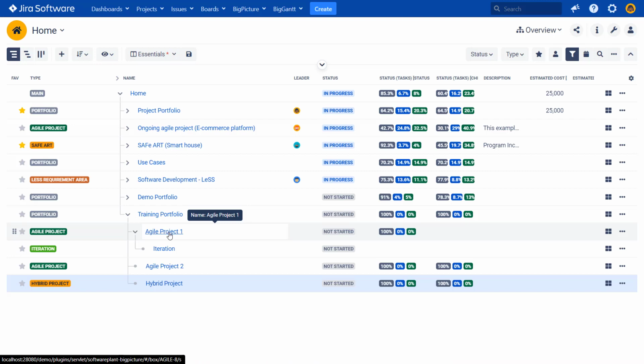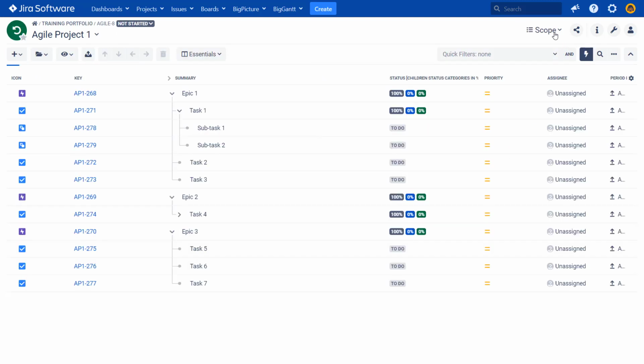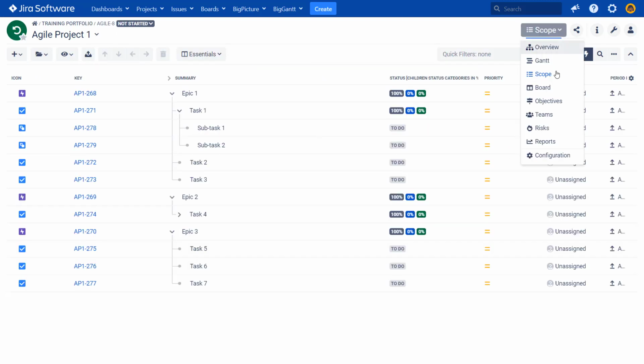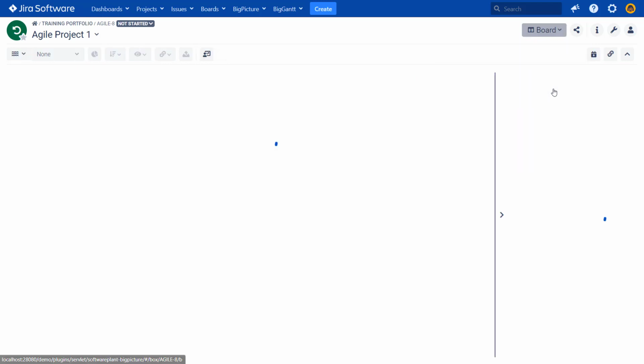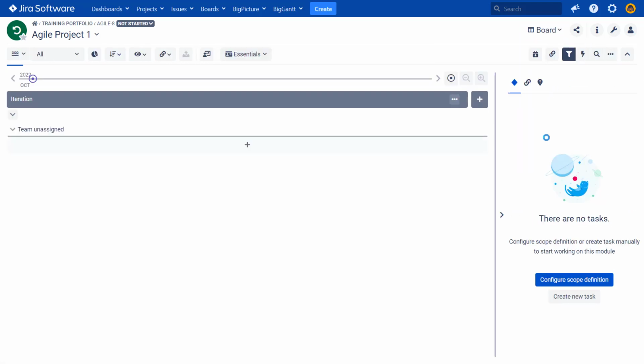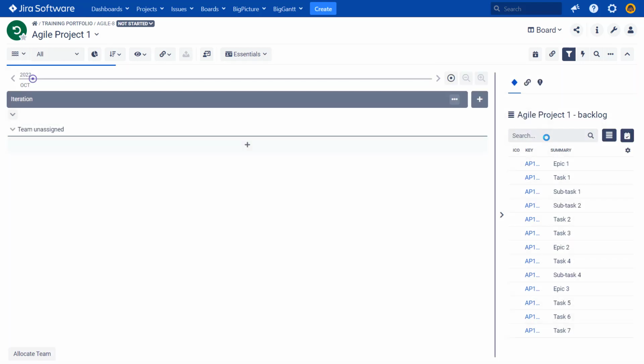But now for Agile Project 1, we will be able to show that. And this is a very Agile oriented module. It's called the board. And here you will see all the lower level boxes. So in this case, I have only one box, iteration, but it is used for planning of this iteration. So here on the left, you can see the backlog.